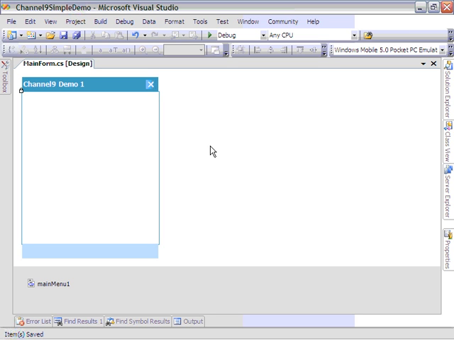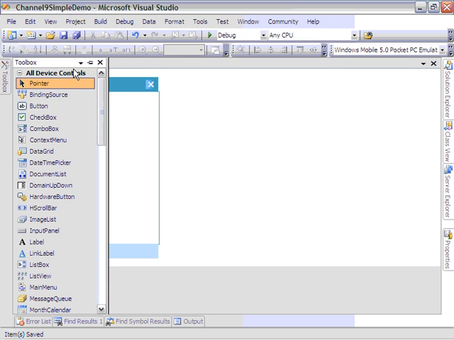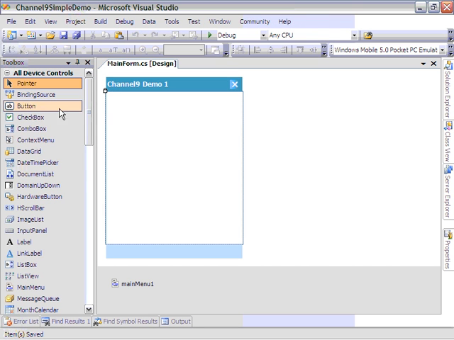The whole point here is to show you, to the contrary, just how easy it is to put together a simple smart device application, and how to debug it and how to test it without using a device, and also to introduce you to at least a couple concepts that are going to be more and more familiar to you by the time you're through following this series of screencasts, if in fact you do happen to follow it. So I'm going to do what every single developer from the beginning of time has done when introducing a technology, and I'm going to write Hello World.